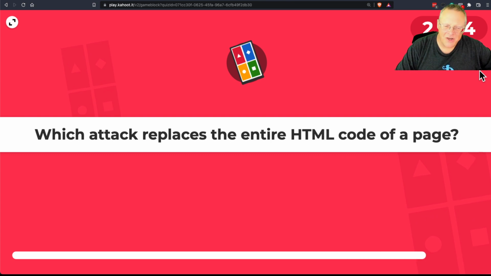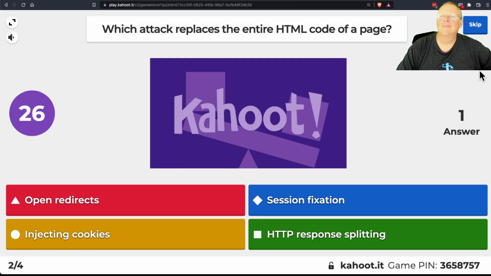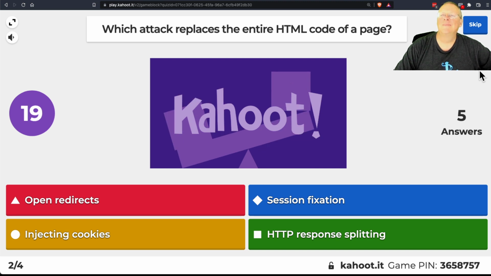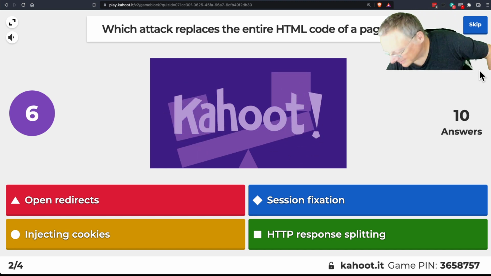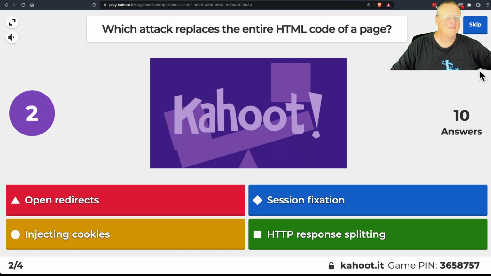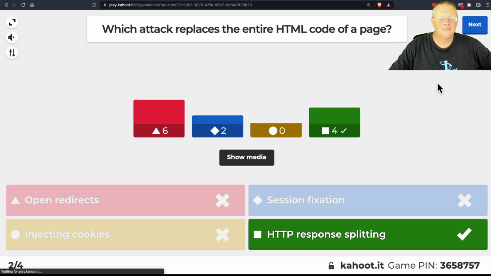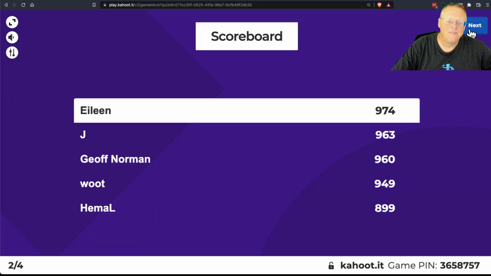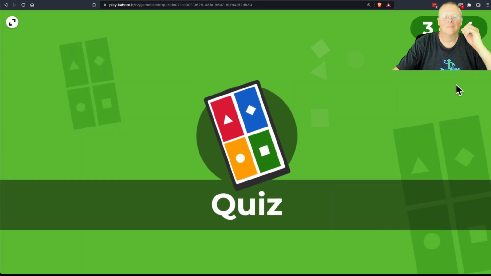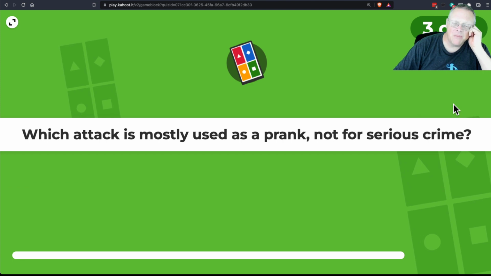All right, what attack will replace the entire HTML code? All right, that's response splitting, where you inject a whole extra page by modifying parameters starting in the header. All right, so which one is mostly a prank, not very serious?